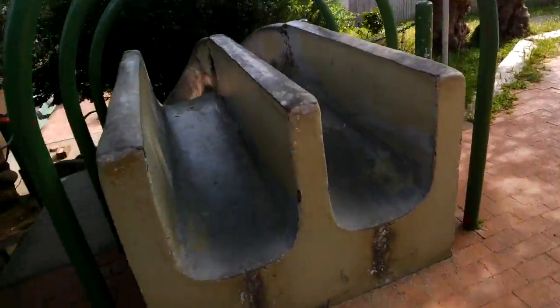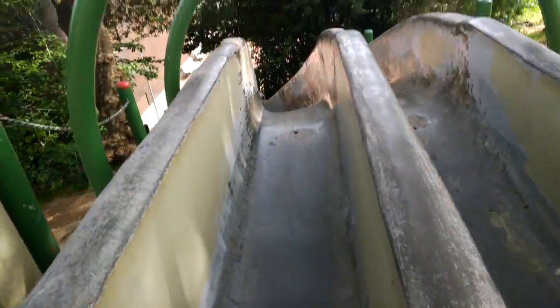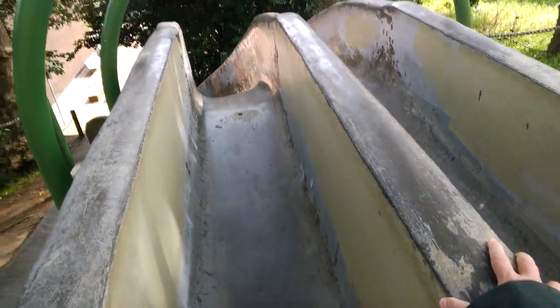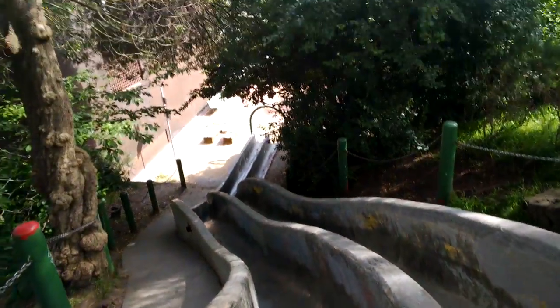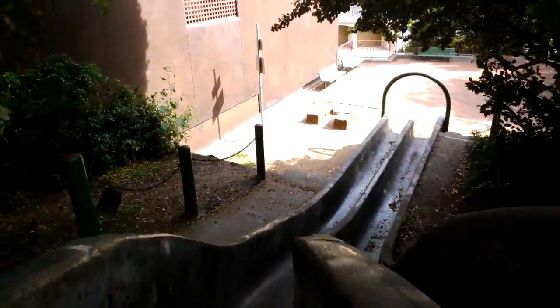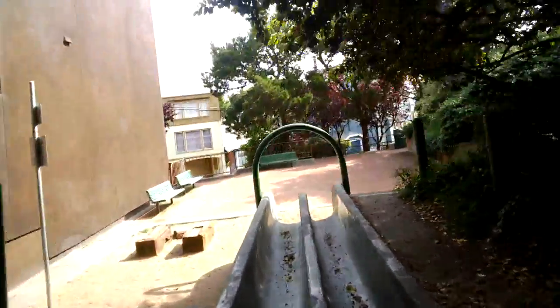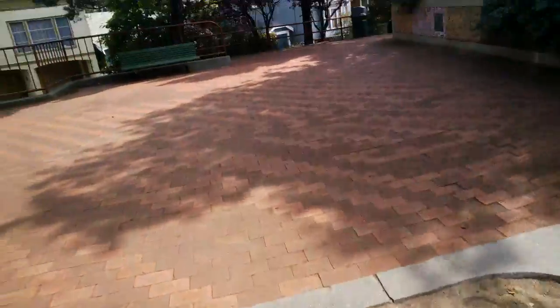Oh my god, I know what this is. I'm wondering — I might be too fat to slide down here. Should we just do it? Don't break your Google Glass. It'll break your leg probably. Wee! Now my pants are all dirty, but hey, it's kind of fun. We made it. We survived. Now we have to hold this bar up here and get down into the sandbox. Wee! That was fun.